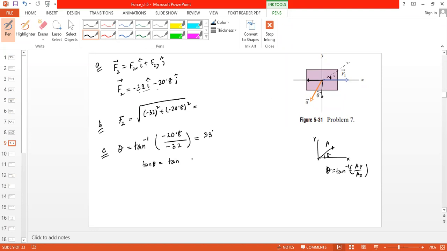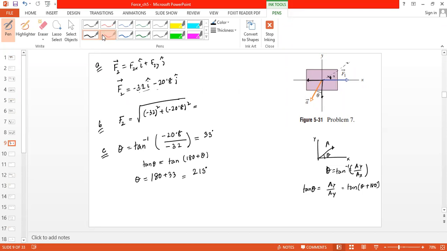You know this, right? So this 33, from tan theta equal to y by x, is equal to tan theta, and it can also be tan of theta plus 180, or any integer multiple of 180. Since 33 degree with positive x axis would mean both x and y components are positive, that is not logical. So we can write theta equal to 180 plus 33, which is 213 degrees.